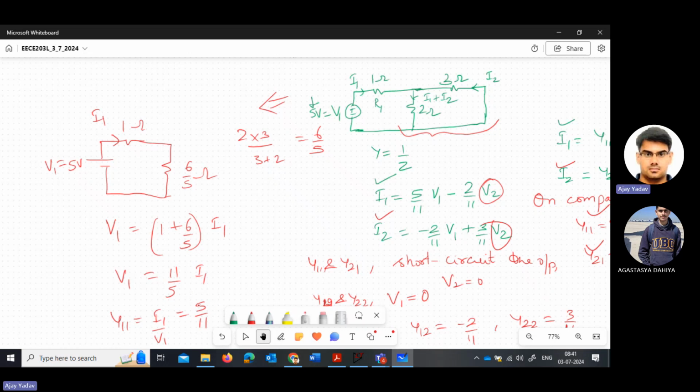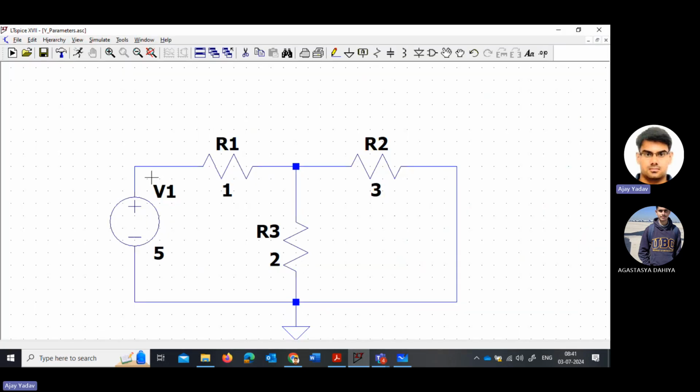So this is the mho, because the reciprocal of ohms is mho. So you can use the word mho. Right. In the same manner here also, if you know the value of voltage, that is 5 volt, and you know the value of current in this loop, we will simulate this.